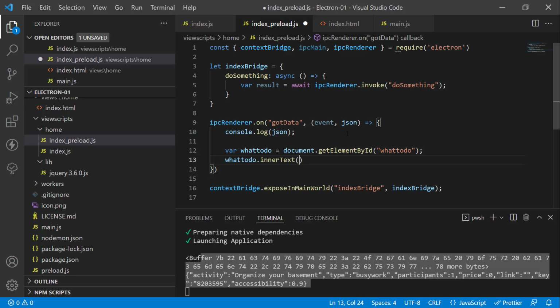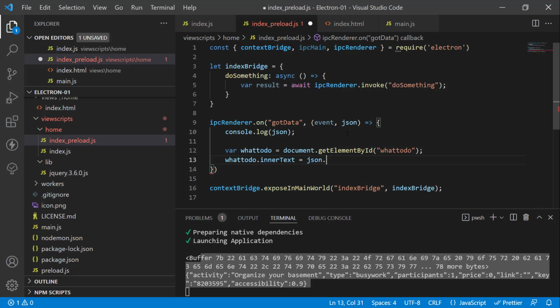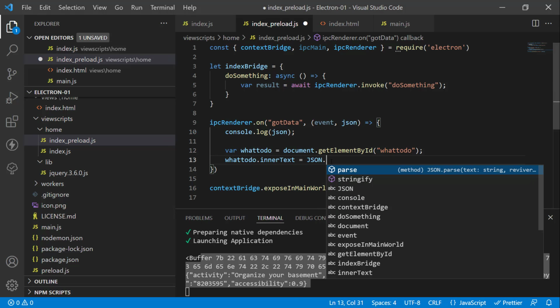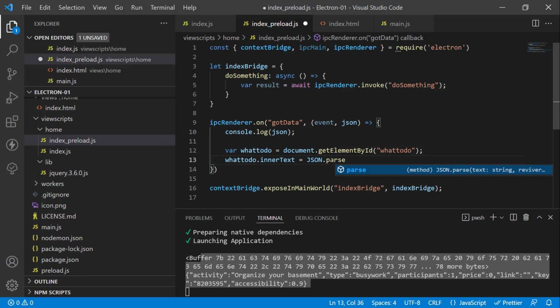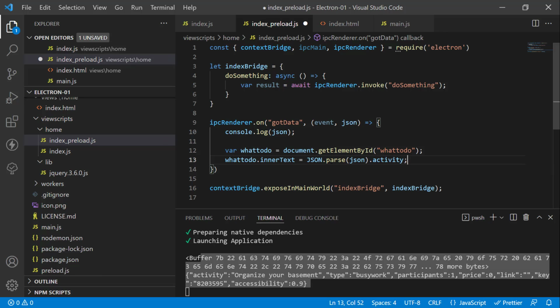Let's go for innerText equals JSON dot, and we have to convert this, it is still a string, we have to convert it to JSON. So we're going to do JSON.parse, JSON all caps, that's the parser, pass in the JSON object, and from here right away we can pass on the property name. In this case it was activity, and let's see what happens.